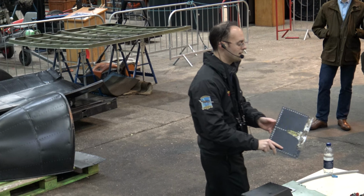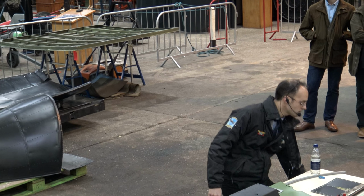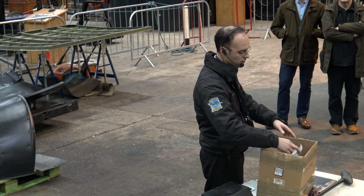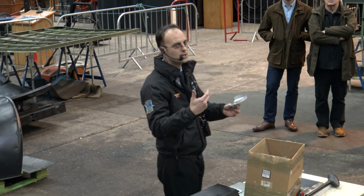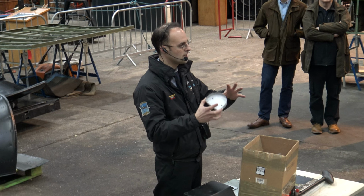So we were battling a lot of corrosion on the inner structure of the fin and the rudder. These are some of the rudder pieces which we have removed and are no longer serviceable. It seems that the leading edge of the rudder has taken the majority of the corrosion, because it's more open in there.